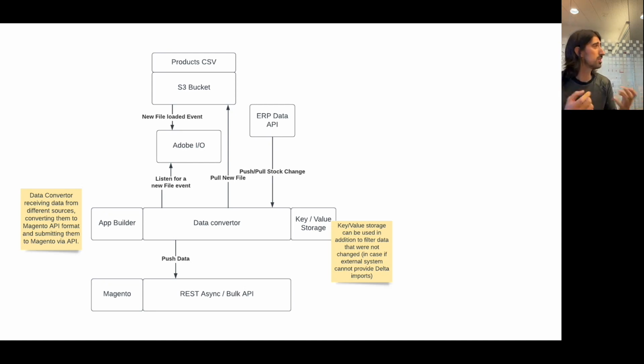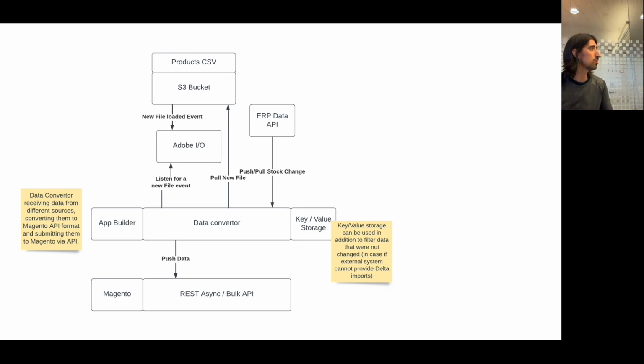Then we have an application itself which is listening to events. When the file appears, it starts to consume it and converts data, let's say from the CSV format to Magento REST API format. So this conversion happens outside, and it can technically do any other operation. If you want to, let's say, copy the images from your client system to some S3 server, or, not recommended, to the Magento server itself, and so on. Also, everything can happen there.